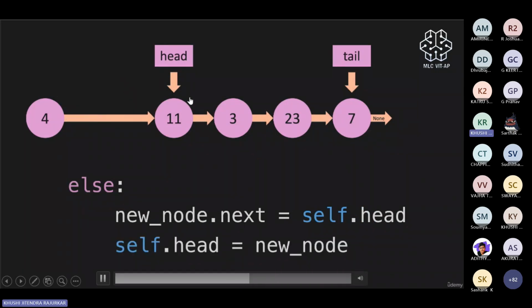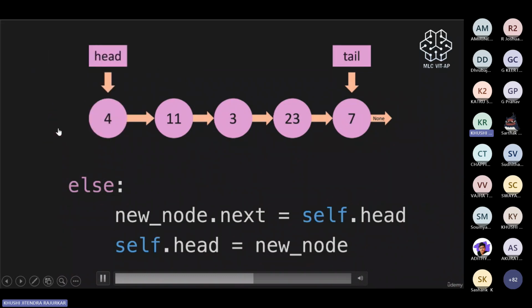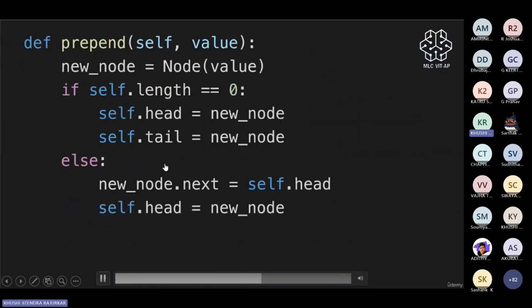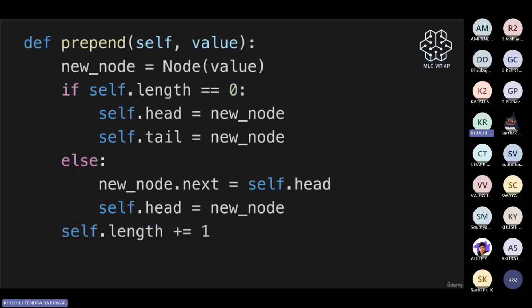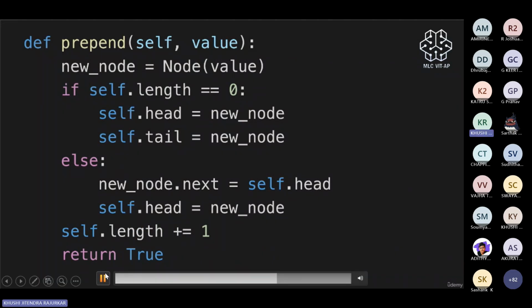Then we'll take self.head and point it to the new node. This is all you need to do. And then after that, we'll always be increasing the length of the linked list and you'll be returning true by the end. Let's take a look at this code and understand it for some time, and we'll continue from here.